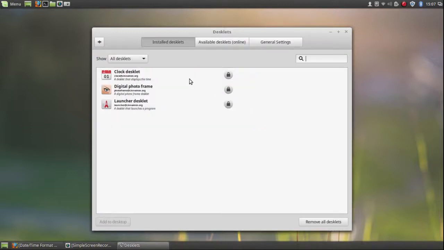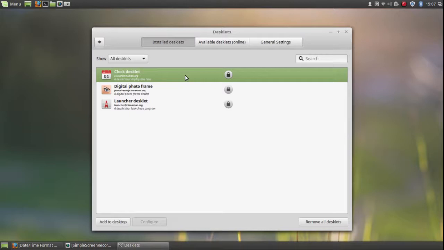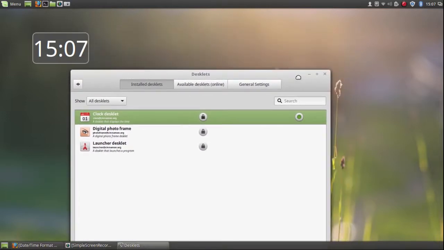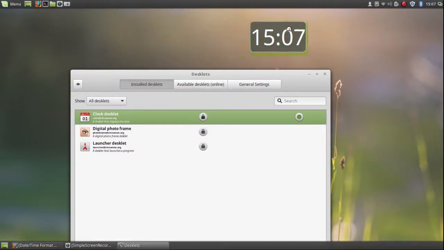And I'm going to add the clock desklet by right-clicking somewhere on that line and saying Add to Desktop. Let me get this out of the way. You can see that the clock applet appears, but it's not anywhere near what I want.